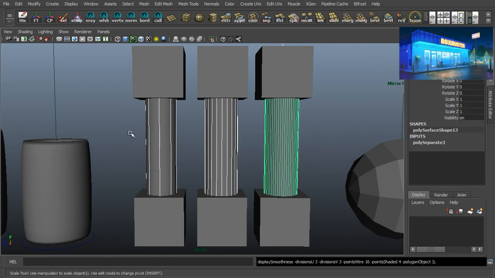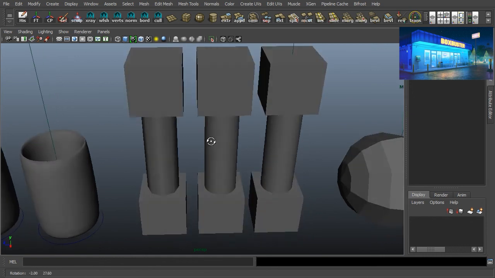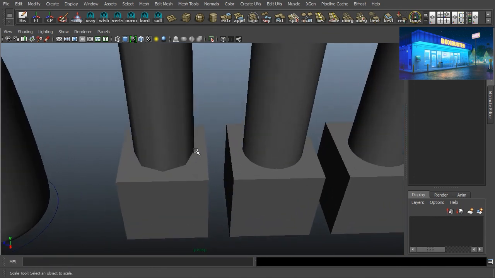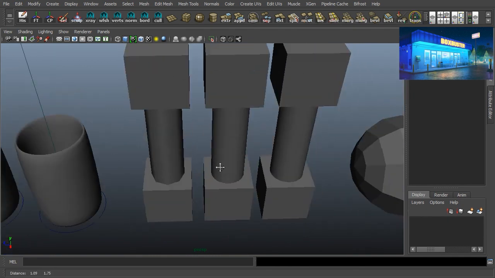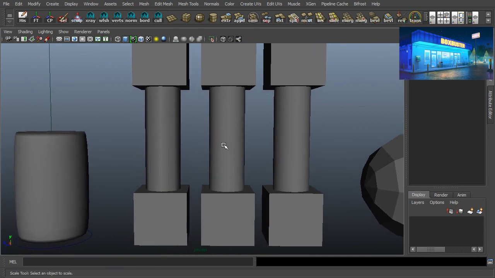Now, the reason that we're getting nice even shading here is because we have all of the normals softened. So all of these edges are soft, and it's giving us a nice shading all the way through here. And this is great, but where this breaks down is areas like this. You can see the actual faceting on it when we see the profile right here. So what you need to do is gauge what your object is and how close you're going to end up seeing it before you determine how much geometry we actually need.